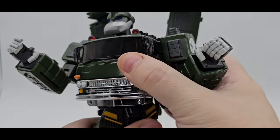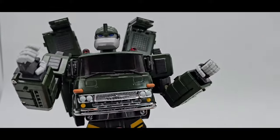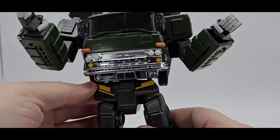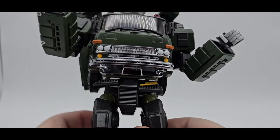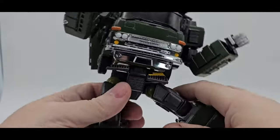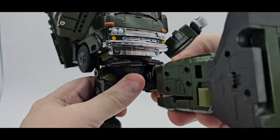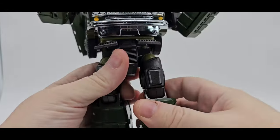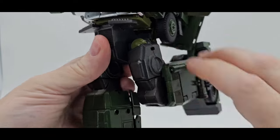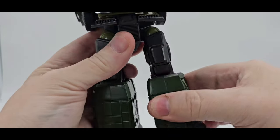You got a waist swivel. Looks good. No ab crunch. I kind of wish they would have done an ab crunch. That would have been cool. Got the flaps right here. You got the yellow and gunmetal silver as well. Nice ratcheted legs. You can go full Van Damme all day, every day. Kick up to about right there. Kick back. You got a thigh swivel. Looks good. Nice ratcheted knees. You only get 90 degrees. Kind of wish you could get a little more than that.